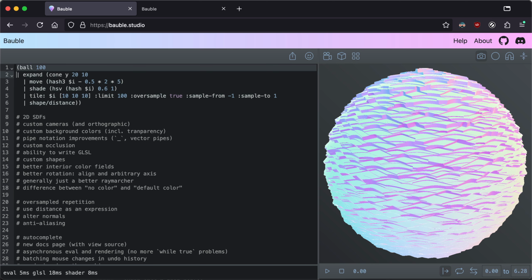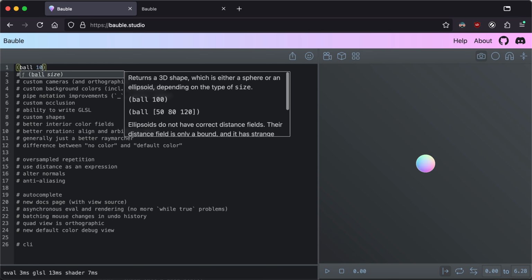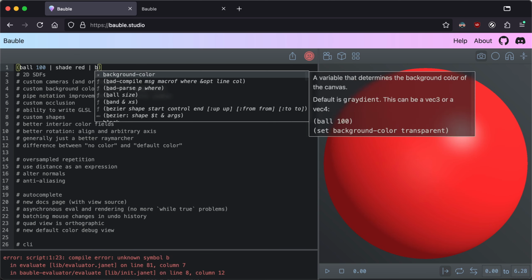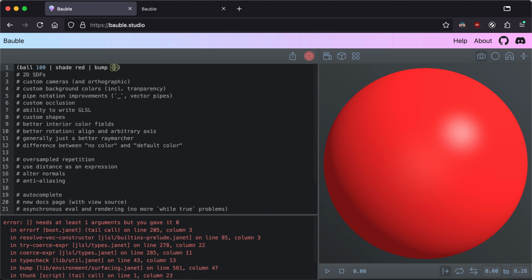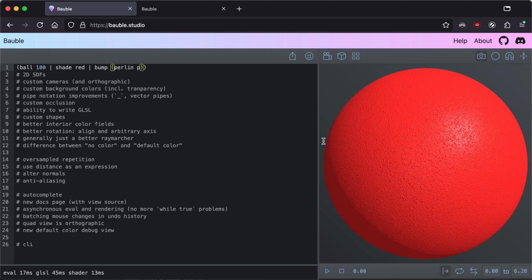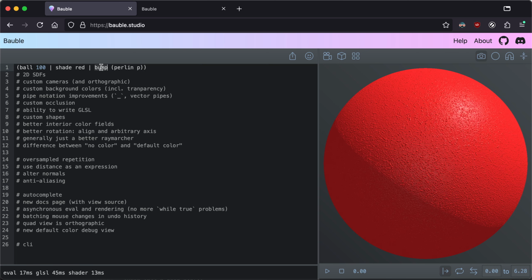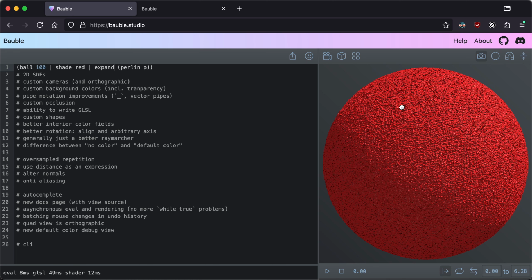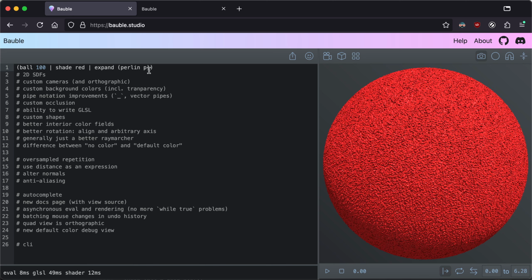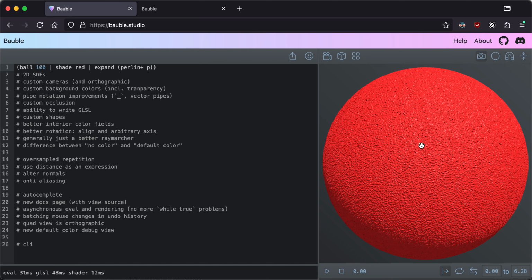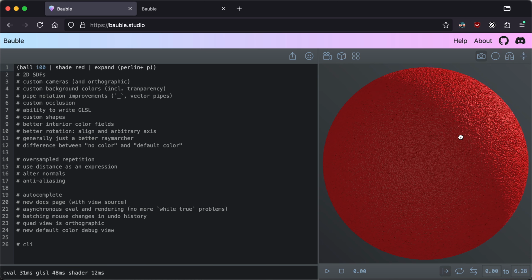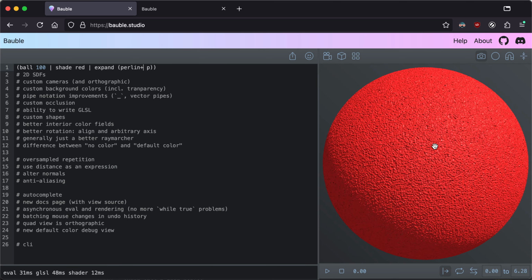Gosh, there's more that we could talk about. Like you could have this shade red, you now have this bump operation. So you can say like, okay, distort the normal field of the shape by noise. And this is different from saying expand the shape by noise, which of course you can still do. I think this is maybe a more accurate simulacrum. So this is slow because every step of the ray march you have to evaluate the noise.